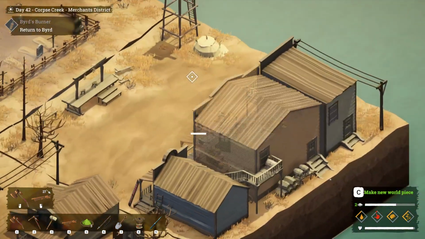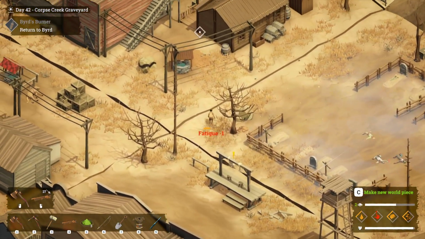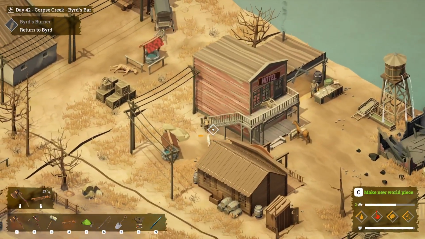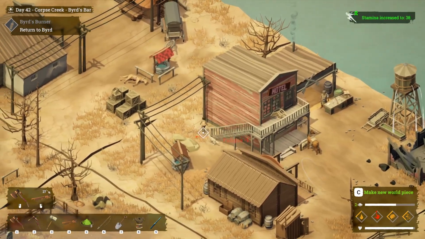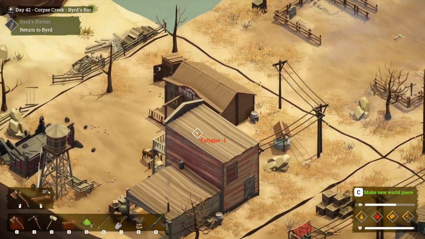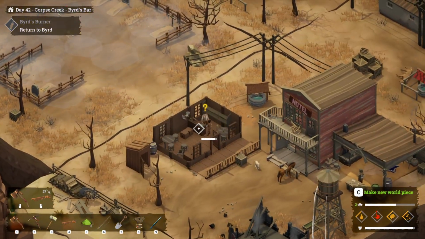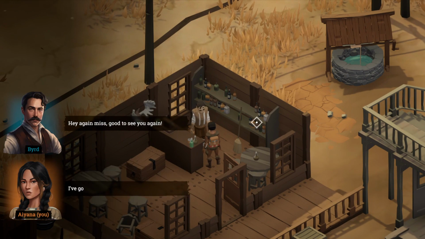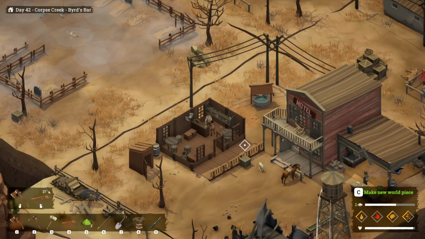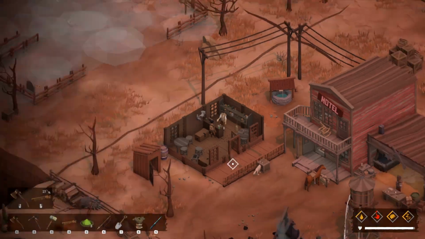Okay, so now we need to return to Void's Bar. Which is, oh, just here. Okay. Give him the crate. Ask him for a drink. Now we can buy from him, but we don't want to. That job is now done. Just double check there's nothing else to do. Say goodbye. Perfect.